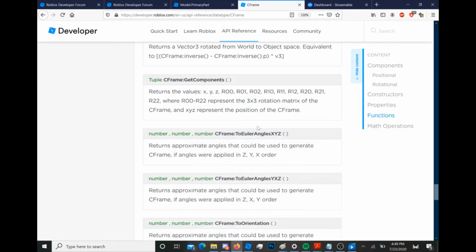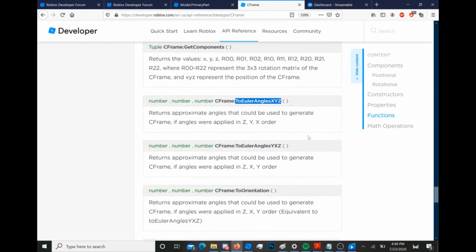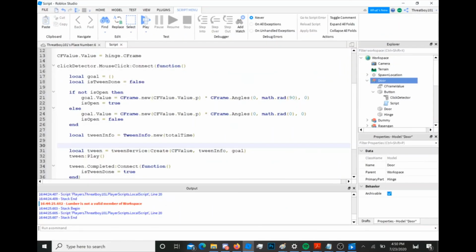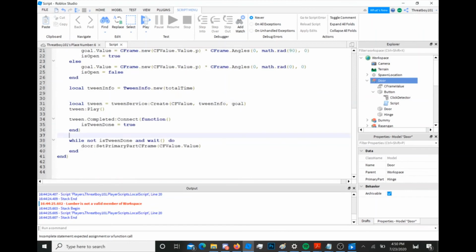So I'm going to use this method, ToEulerAnglesXYZ. I'm going to say CFrame, let me put it right there, CFrame to Euler.